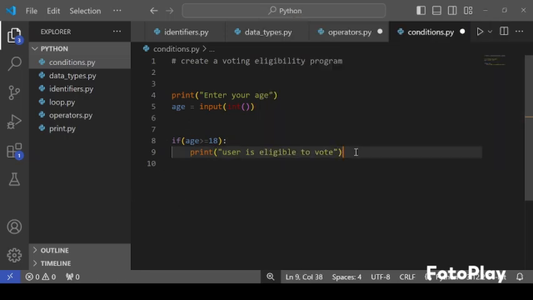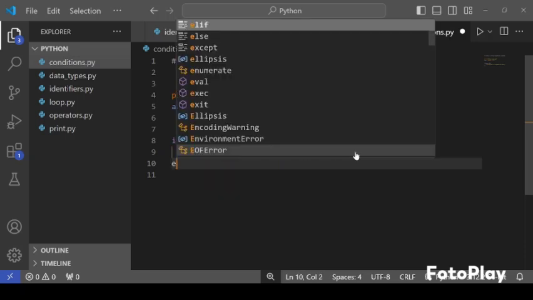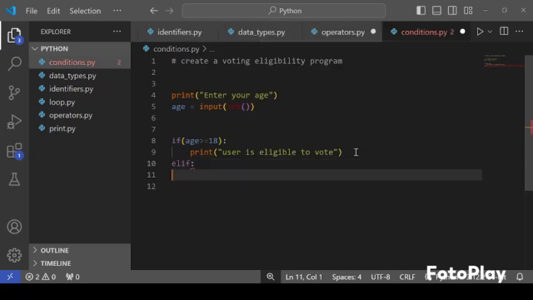Otherwise I will write elif, give a tab, and print not eligible to vote. Otherwise the user will not be eligible to vote.